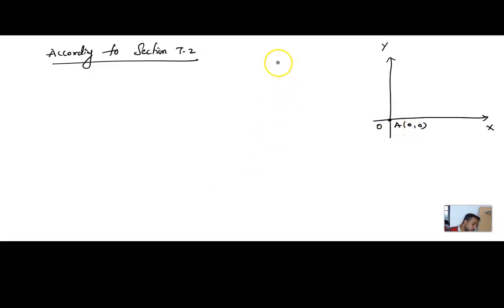What is point A? (0, 0). What is point B? (36, 15). What is 36? X-axis. So let me say this is 36, and let me say this is the point B. From here to here, the distance is 36. And 15 is y-axis. Let me say this point is 15. It means from here to here, the value is 15.